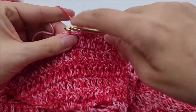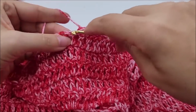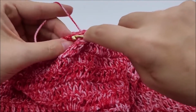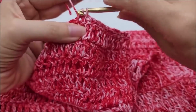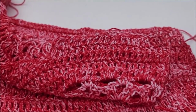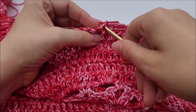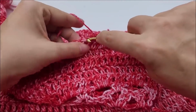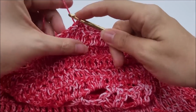Oh no, I hope my yarn's not too short. That happens. So this is sewing up our shoulder area. Yep, it's going to be too short, so I have to start some more. So I'll tie that one off. Start another one. Okay, so I'll just grab a piece of yarn. That's what happens. And start it in the next stitch here. Actually, I'm going to start in the same stitch. Chain one and go to the next one. I cut it off short. Here I was saying that it was too long, and then I cut it off too short. That happens.